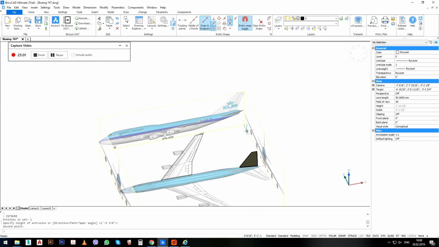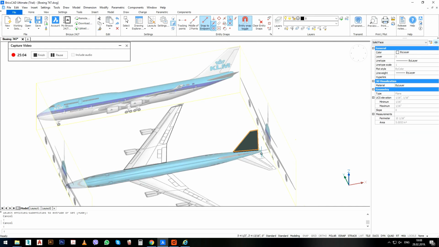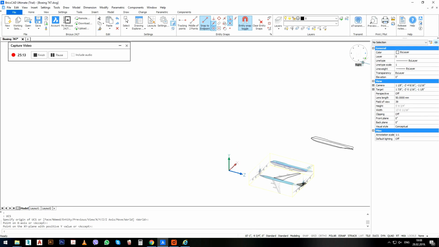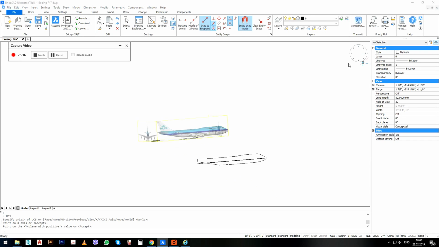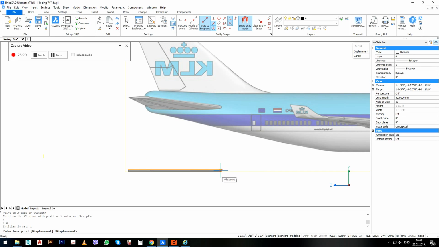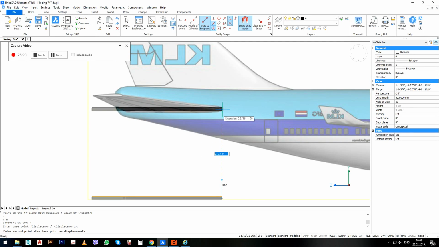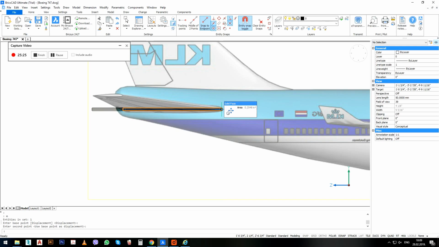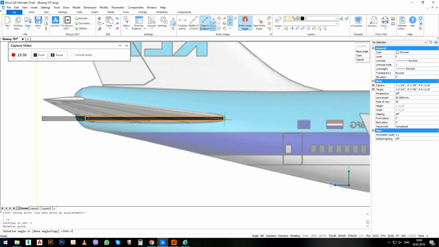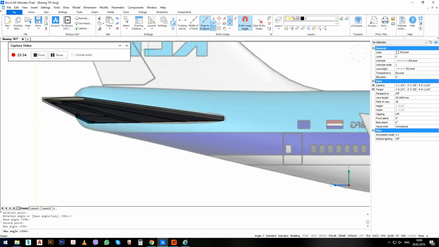I'm going to repeat the same steps for the back wings, the tail. And position it to the plane, rotating a bit so it matches the side view.